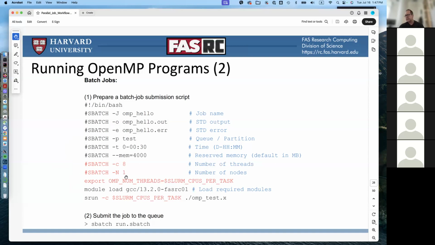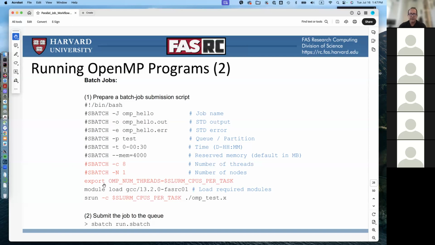Like I said, OpenMP is a shared memory parallel model, which actually needs all the threads to be on a single node. That's why you have to include the dash capital N 1 directive here in your job submission script, just to make sure that all the threads reside on a single node.